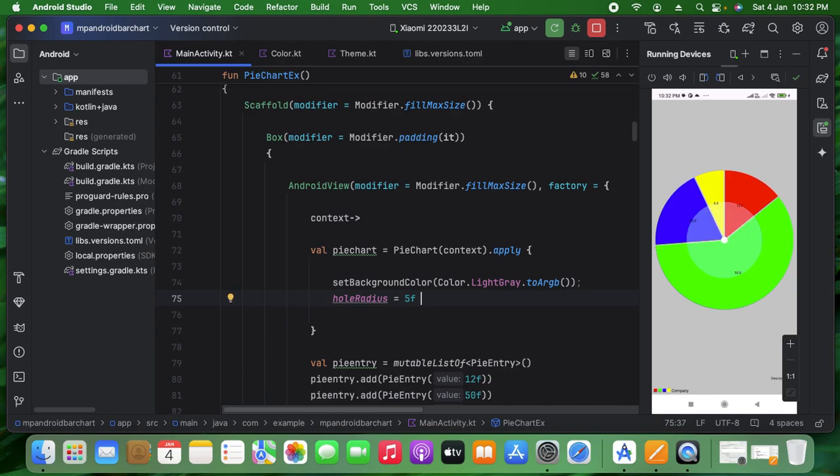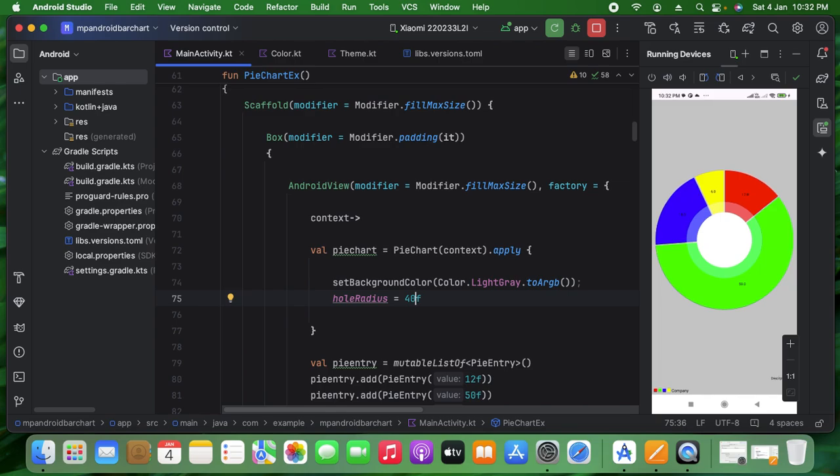Okay, so it's showing with the shades, and if I do 20f it's a little bigger, and this is 40f, this one looks good now. So you can work accordingly with the pie chart.